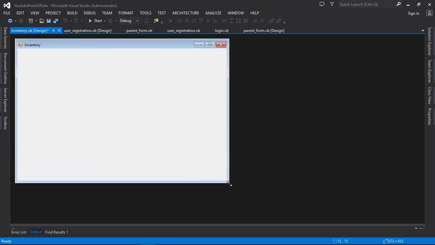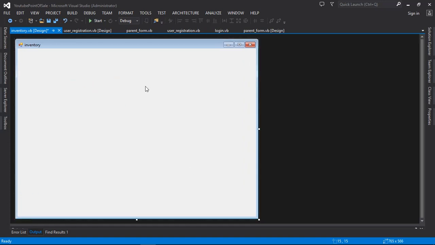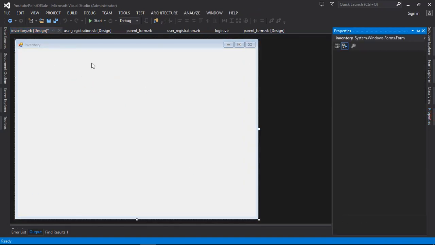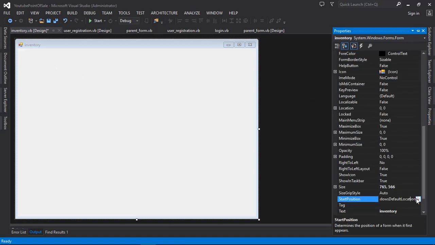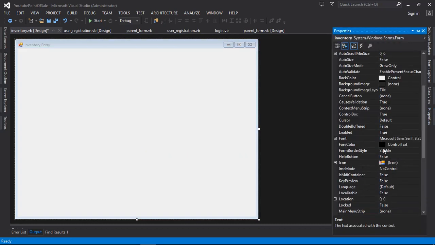This is our form which we are going to design for us to be able to enter some data. So let's first change the text which will appear. Let's change the Windows default location to center screen. The text will be inventory entry like this, and the form border style will be fixed dialog.